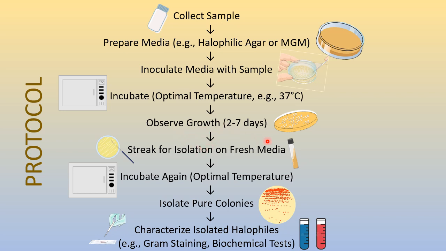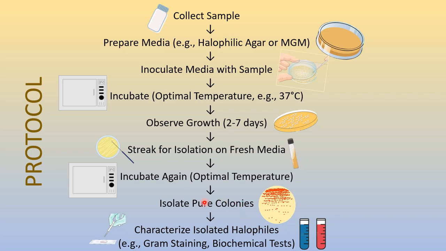Then once you have got the different types of colonies growing on your plate, you can go for streaking for isolation on fresh media. Now here you can use a plate for master culture, or you can directly go for slants and preserve it if you want to work on it later. Again, you need to incubate those. Then you get a pure culture, you can use that for identification, and also you can store it on a slant. Now this protocol depends on how you want to work, how you want to plan your experiment.